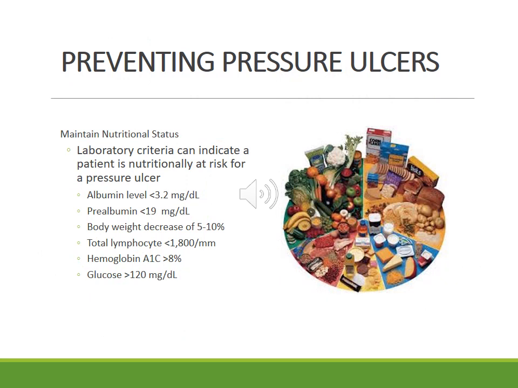If we're trying to prevent a pressure ulcer, another thing to look at is maintaining nutritional status. There are certain laboratory criteria that can indicate a patient is nutritionally at risk of a pressure ulcer, and we've listed those here for you, to begin to make a connection between those values and nutritional status for a patient.